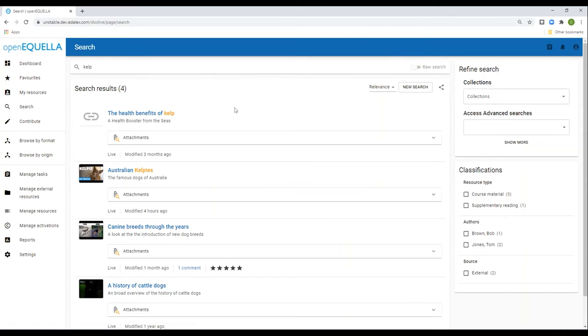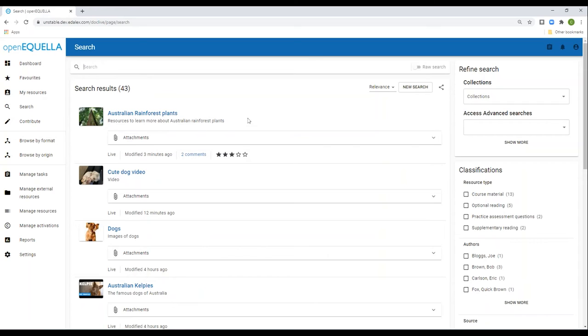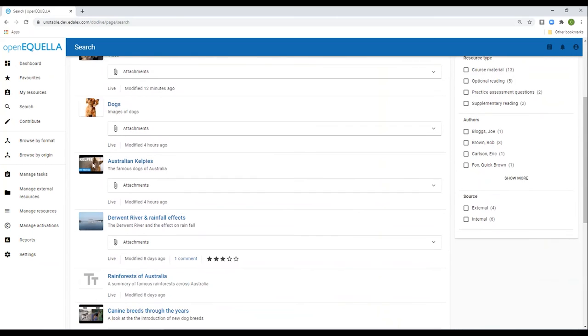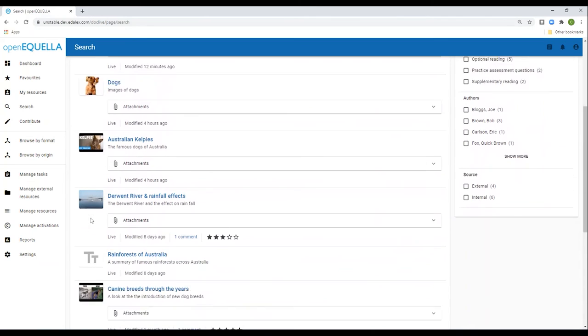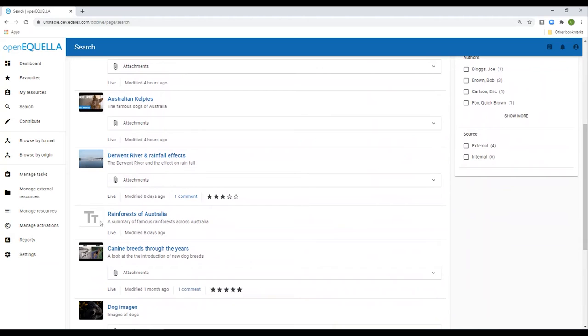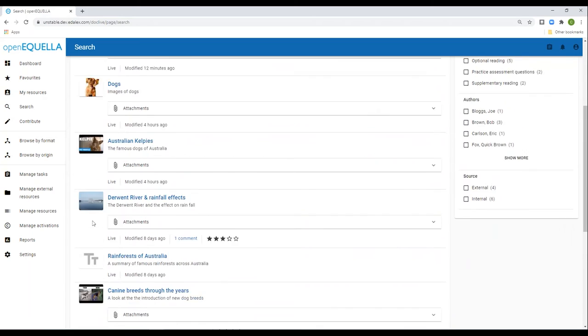Now let's have a look at our search results panel. So you can see we have our search results, and we also have the number of search results showing there. I'll just remove that so we have a few more. Okay, so we can see that we have a thumbnail for each of our results, and that will be the first attachment that is listed in the item. We have default thumbnails for different MIME types, if there isn't actually an image to show. And for any that don't have any attachments, we have this default thumbnail, which we thought depicted metadata well, just metadata.